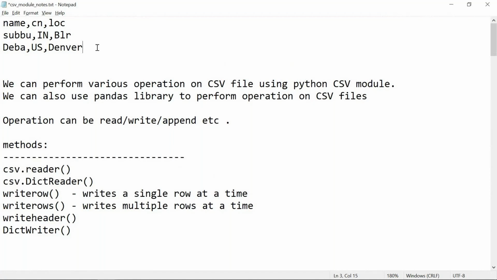For better correlation, in the file management section, to read, there are three methods: read, readline, readlines. Read is going to return a string. Readline is going to return only one line from the file from the current cursor position. And readlines will give us a list which contains the entire file content by default.